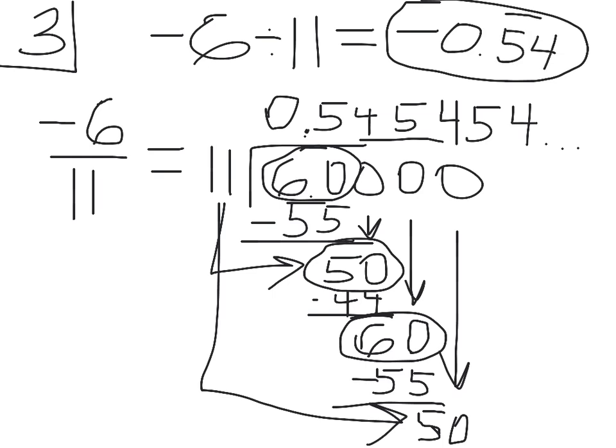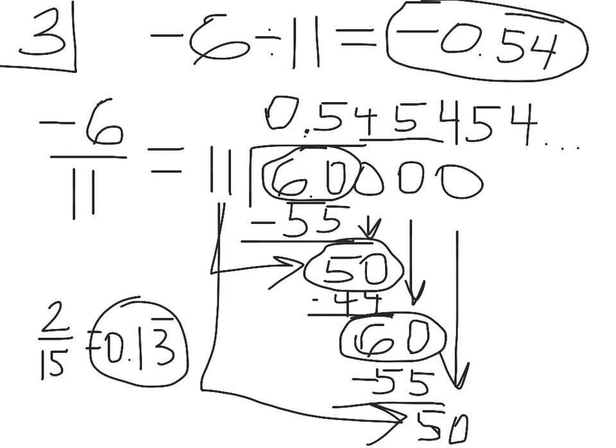0.54, and I'm going to put a repeating bar over both numbers since it repeats over and over and over. All right, and that's the only thing. You put your repeating bar over just numbers that repeat. If you notice in part B, 2/15, once you divide that, you get 0.1, and the 3 is the only number that repeats, so the 3 goes on forever. That's the only number that you put the bar around. So that was for part B.